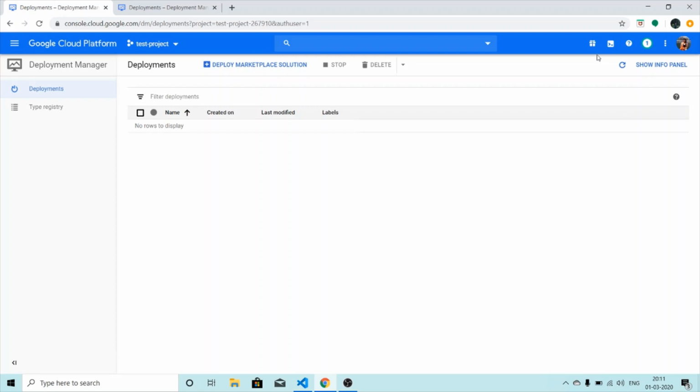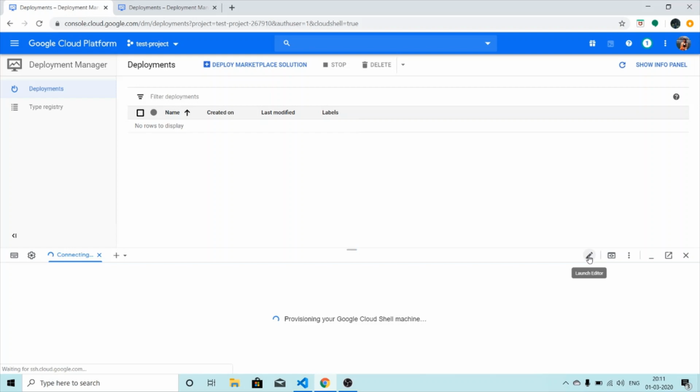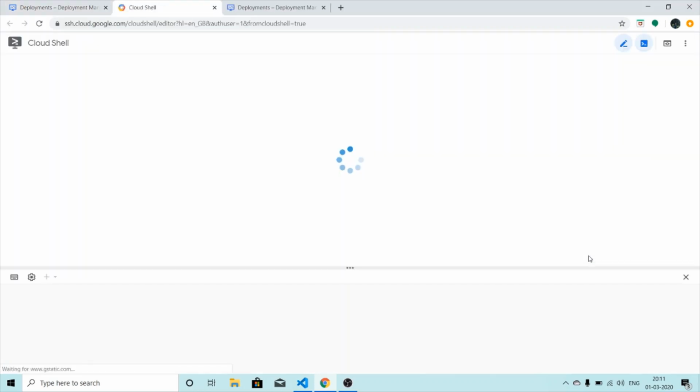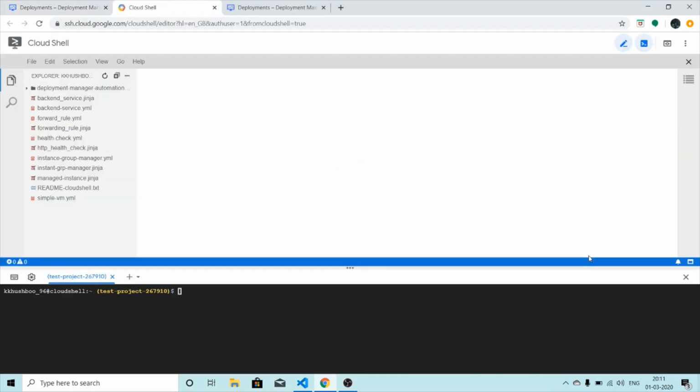We'll launch our Cloud Shell, and then we'll click on this pencil icon. When your Cloud Shell gets activated and ready to work with, make sure you're in the project that you're working in.